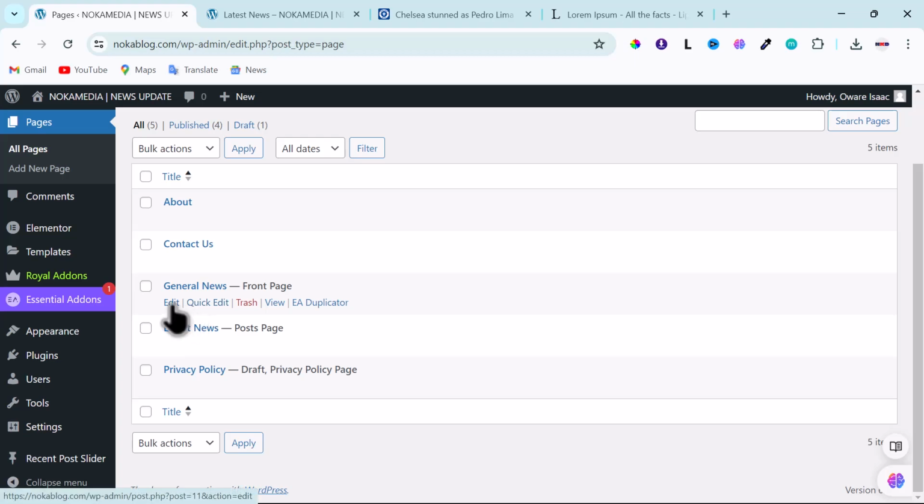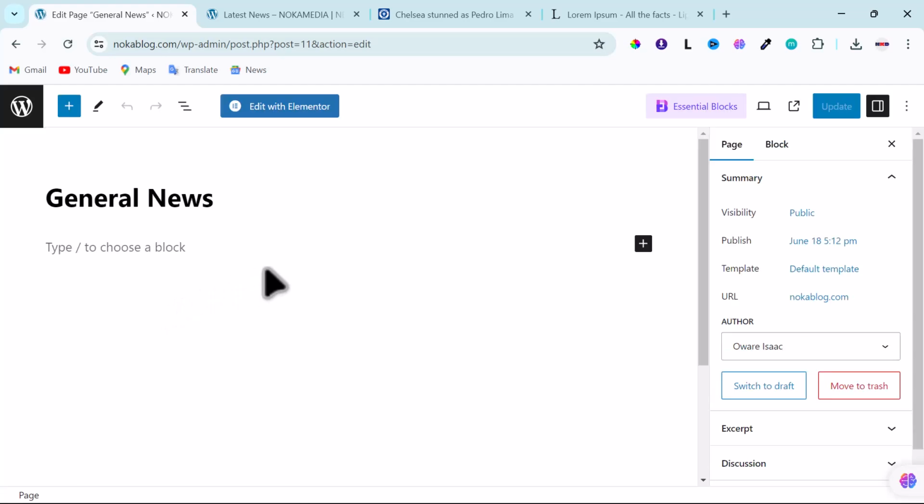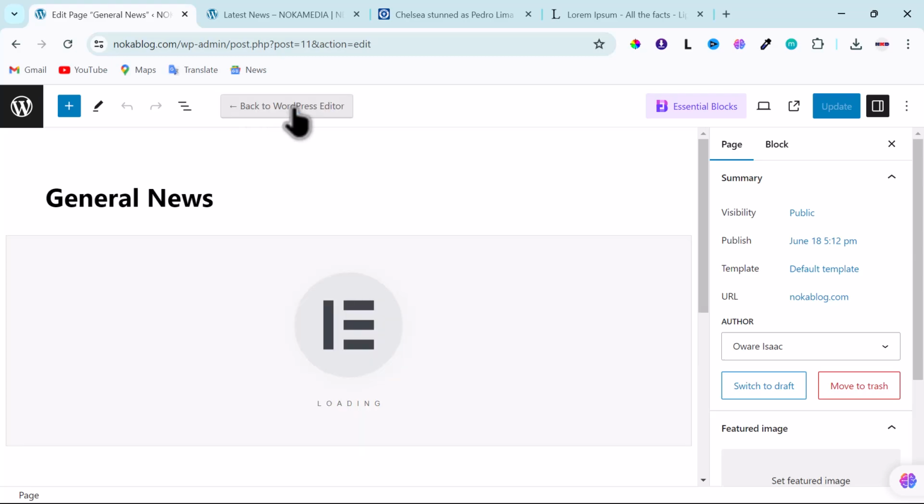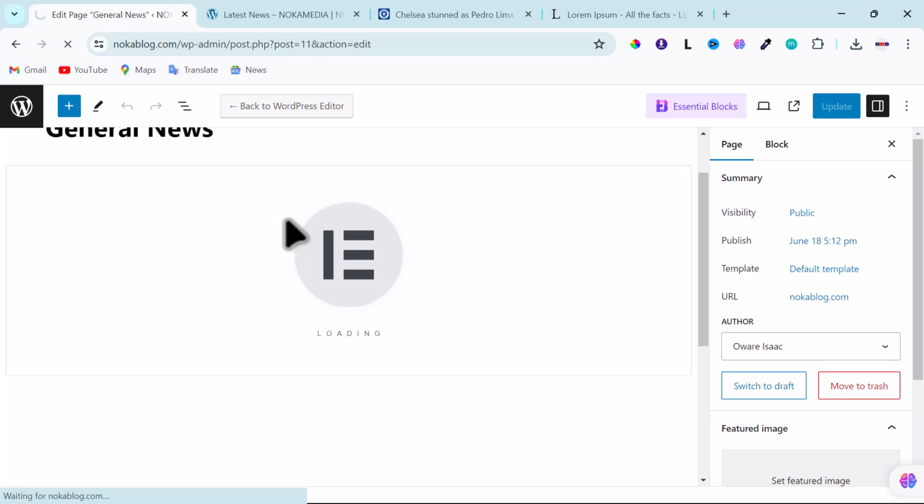So go to edit, click on edit, and now you see this "Edit with Elementor." So click on it, and let's wait for it to finish loading.